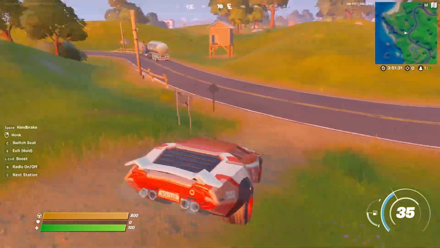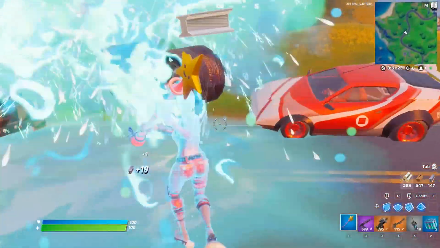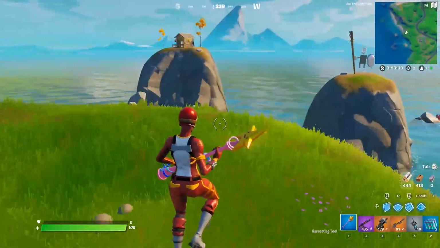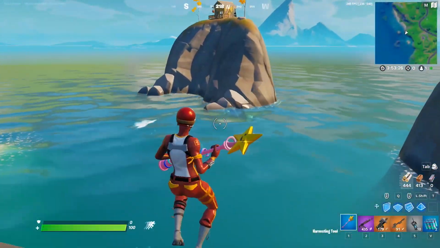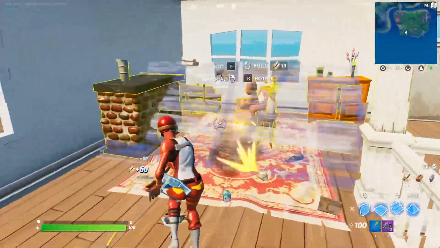Then you guys should rotate over to your slurp truck and break the slurp truck. The slurp truck gives you 100 shield. Make sure you guys aren't popping shield when you guys do land here, because you guys are going to have a slurp truck. Next up you have on the list is Camp Cod.